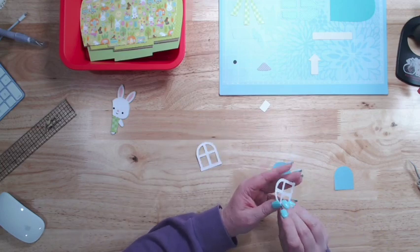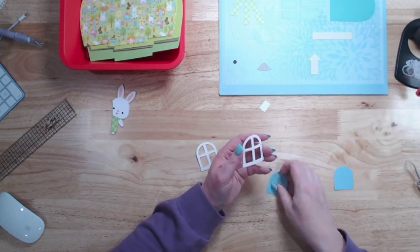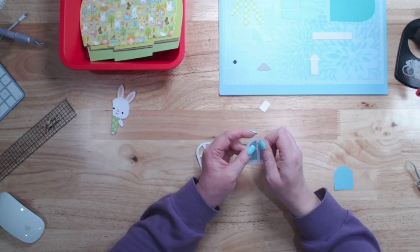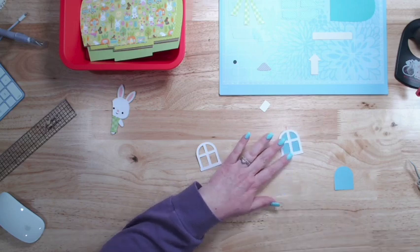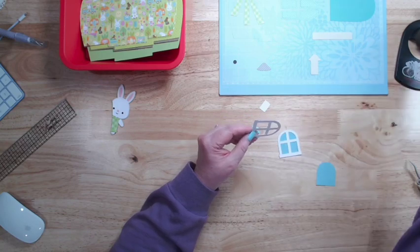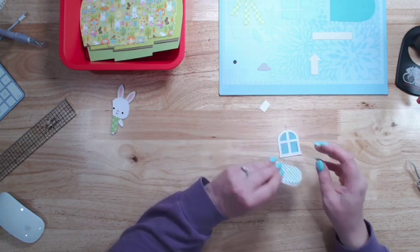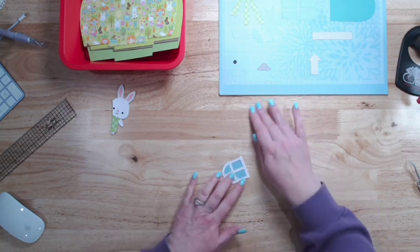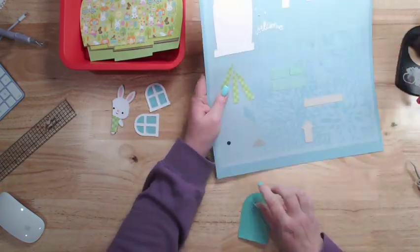So those, I'm just going to add the glue on the little cross pieces here because we'll get the rest of it adhered when we assemble our house. Okay. So again, line all that up. And put it down. Okay. All right, so there's our windows. Let's go ahead and do our door.